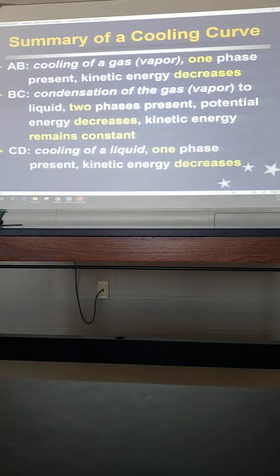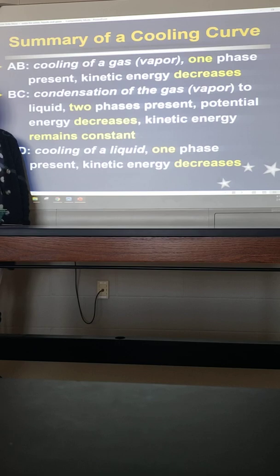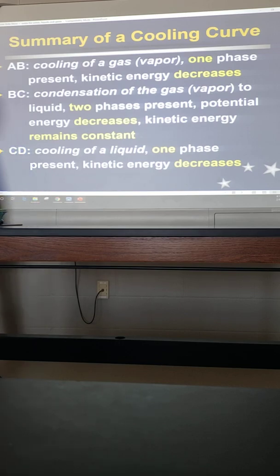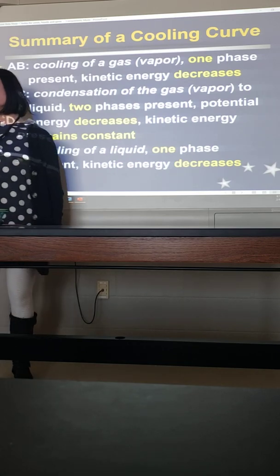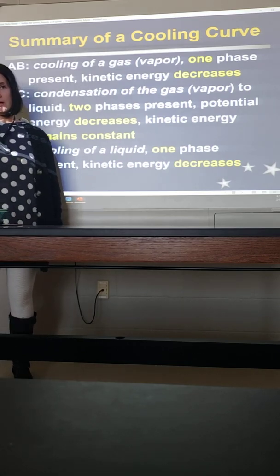Then as we start to go down again, this is the segment CD, where it's kind of like the downhill. It's the cooling of a liquid. So it's all one phase, it's all liquid. All the gas has now been condensed into water, and we have kinetic energy going down, and we know that because we see that the temperature is going down.